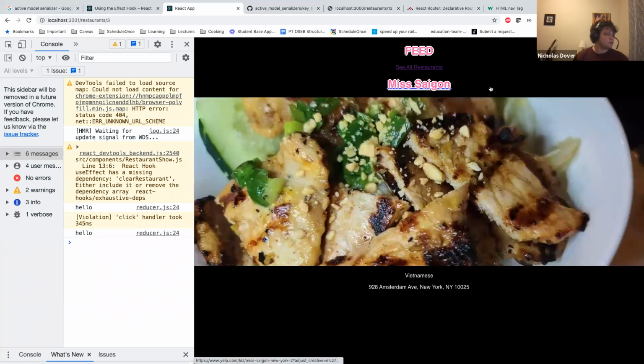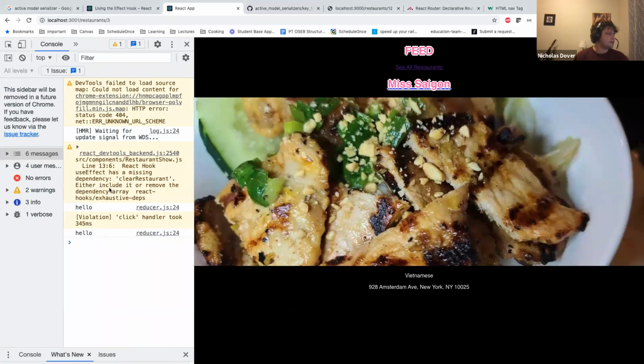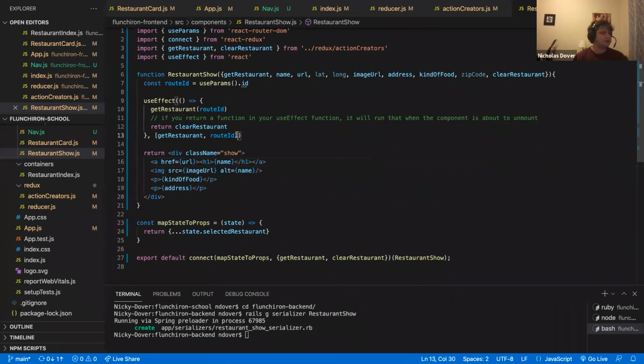This is still a terrible user experience. We might add a loading spinner really quickly. And the last thing, it is going ahead and saying, hey, you haven't given us this dependency for this new function clear restaurant. So I'm going to go ahead and do that right now just to make React happy. Cool.